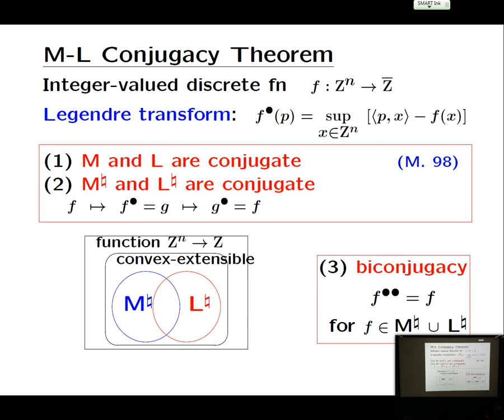The question is, if you start with a function that is not L-convex and take the transform, does it become L-convex? No. These are in one-to-one correspondence, so if you start from here, you cannot jump into here. This is really restricted to this area. But I'm not saying that this is the best possible area, so we can expand it a little bit, while preserving this.